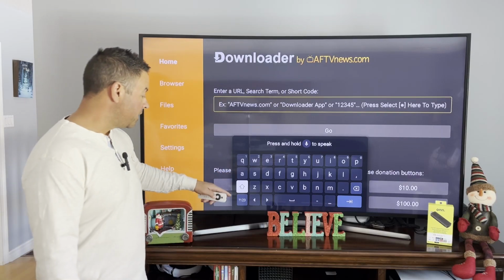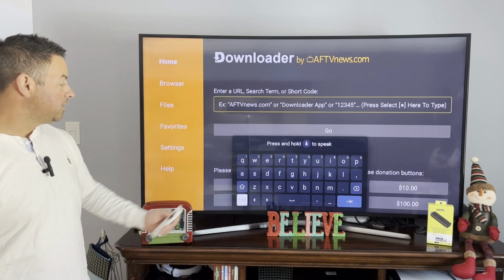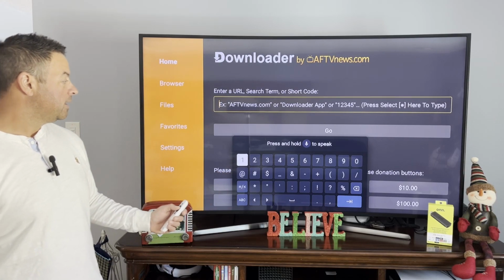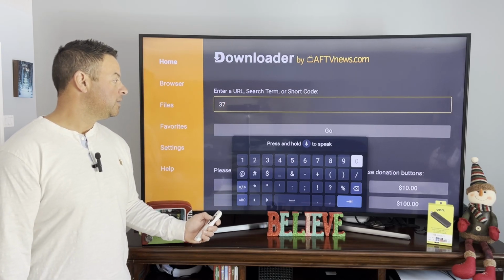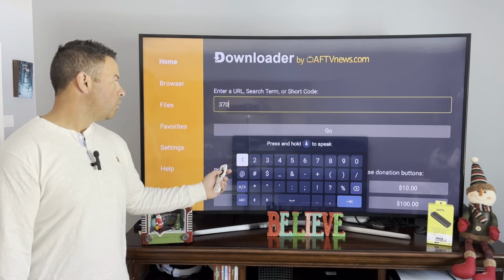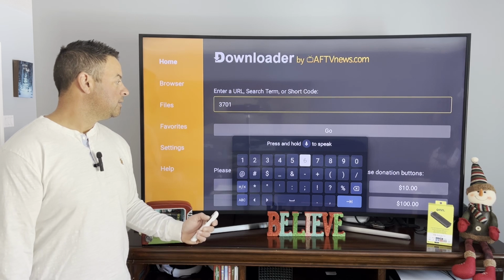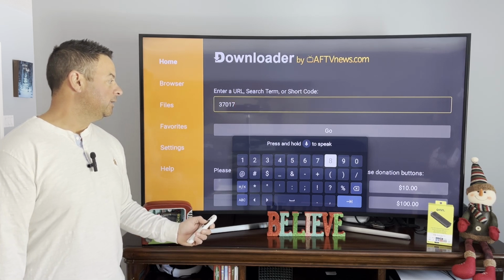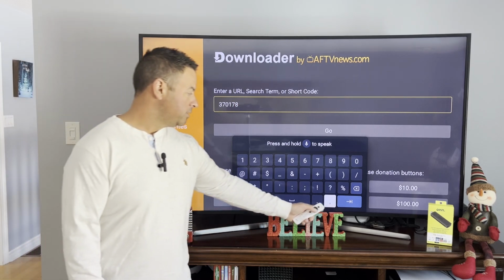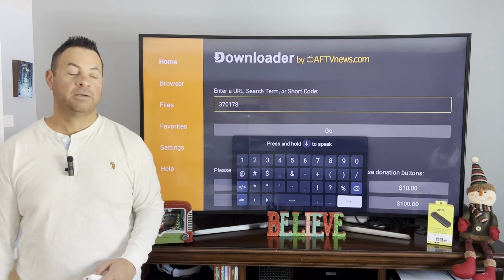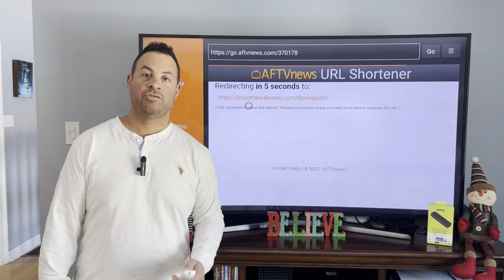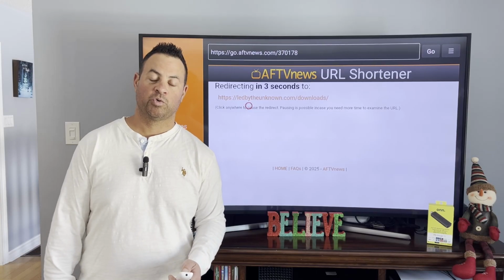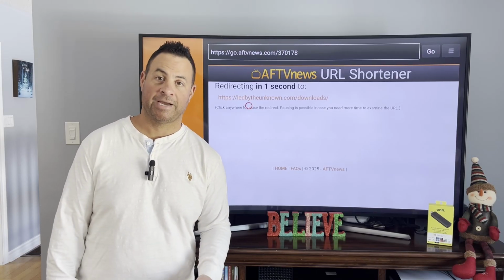So we need to just come down and hit the number buttons symbol. And we'll just type in 3701778. And then go down and hit the enter button or go. And this will direct us right to the Led by the Unknown's website to its downloads section.